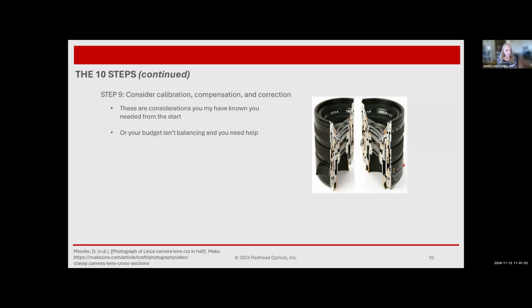So in the course, we learn how to book in our budget the error that accrues before we calibrate or before we correct, and then the error in the correction itself. A lot of times I hear people say, oh, don't worry, it's calibrated, or don't worry, it gets compensated out, or don't worry, we'll correct it later. But we always have to leave behind in our error budget the error in making that correction or compensation or calibration. So we don't just fix things. We still have to book those numbers.